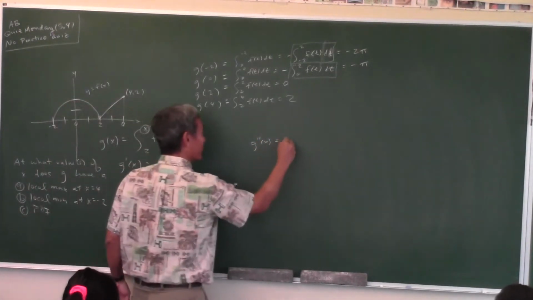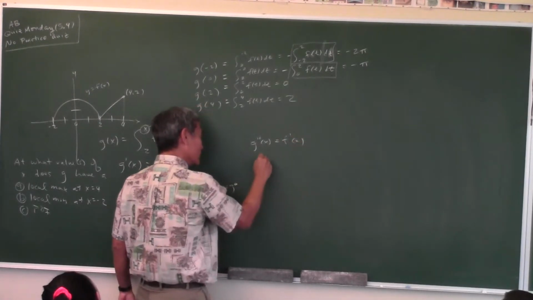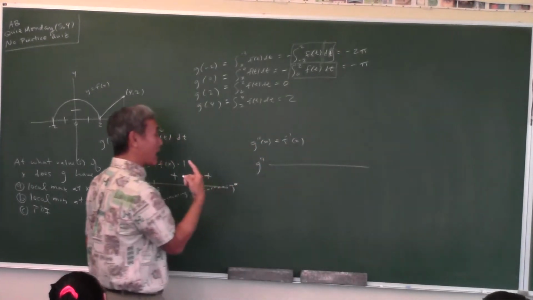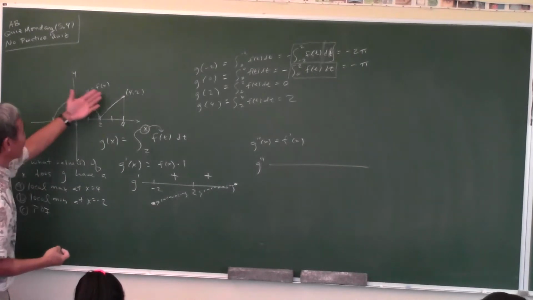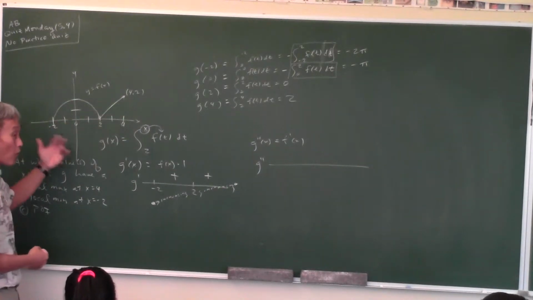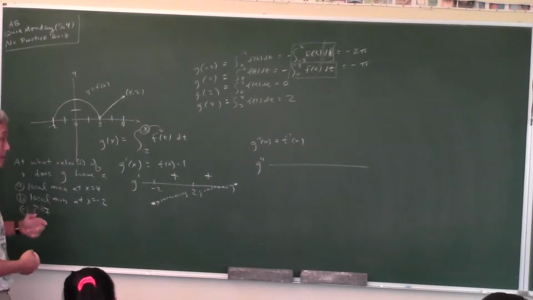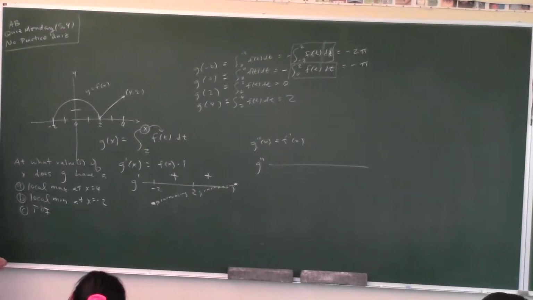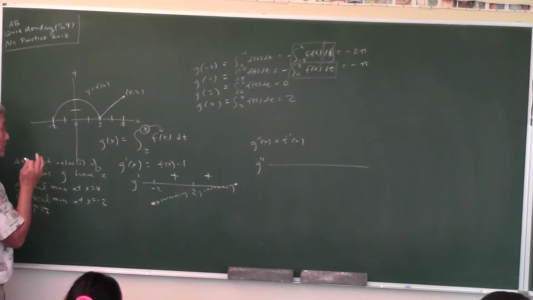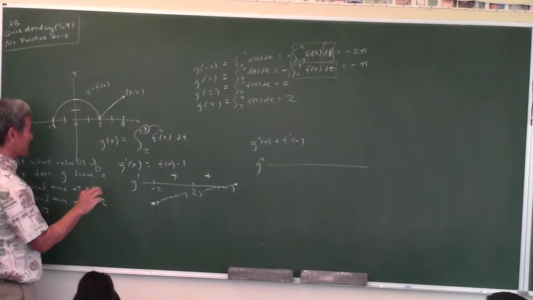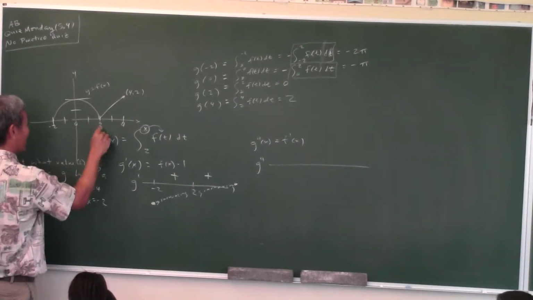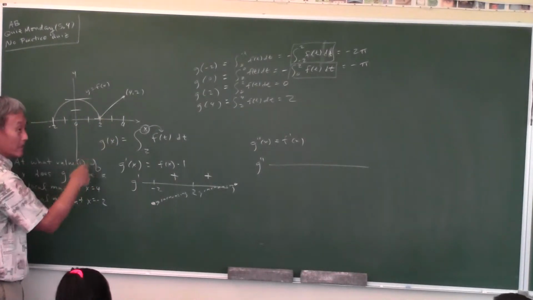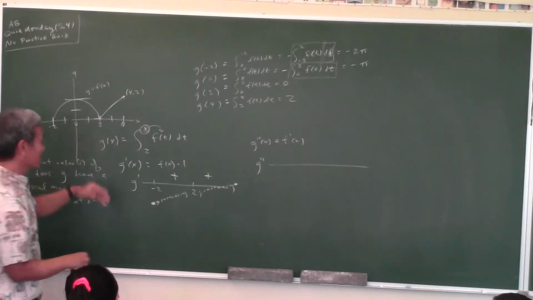F prime. So if you're going to make a number line, you have to make a number line for the derivative of this graph, or the slope of this graph. You did it on the last test, so what are you looking for? Where is the slope either 0 or doesn't exist? 0, yeah, right there, and then right there, because of the sharp point. So on your number line, you should have 0 and 2.